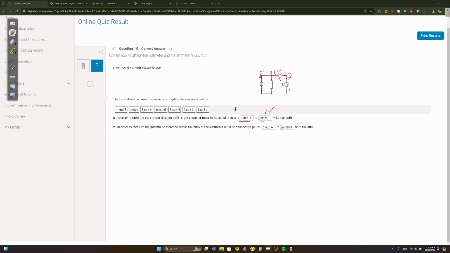To measure the potential difference across bulb B, we want the voltage across bulb B. Surely, for the voltmeter, you always connect it in parallel. Parallel between what? Always between the two ends, the thing you're testing should be in between the voltmeter's connections. So you put the voltmeter here. Okay? Like this.